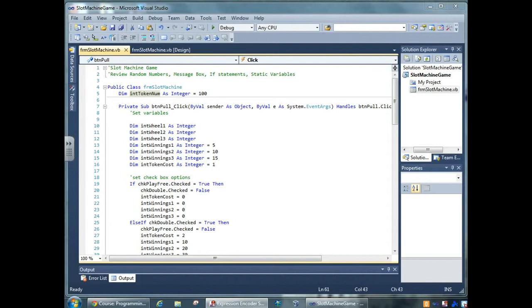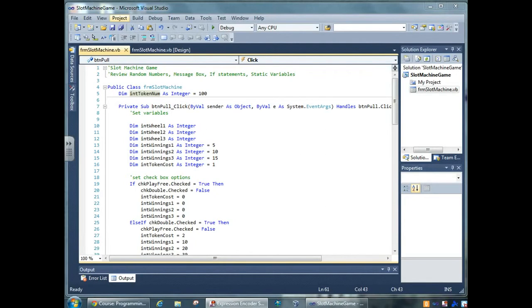I have my slot machine game one right here, and what I'd really like to do is kind of change the whole thing up and make it a little casino game. So I'm going to have the slot machine, but I'm going to make some other card and dice games, and then they'll all be part of this one big program that's called Casino or whatever. Okay, so I would like to add a new form. That's easy to do here.